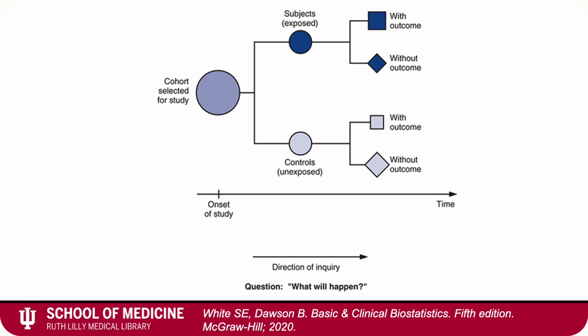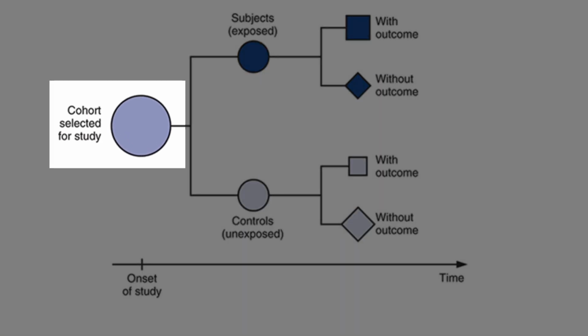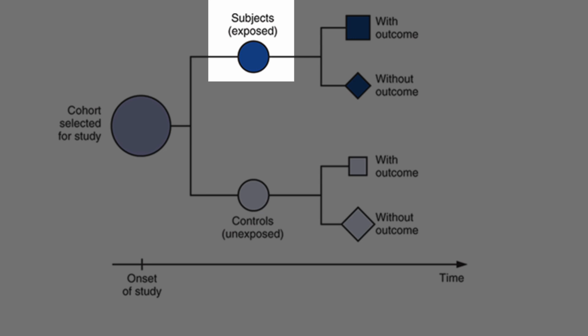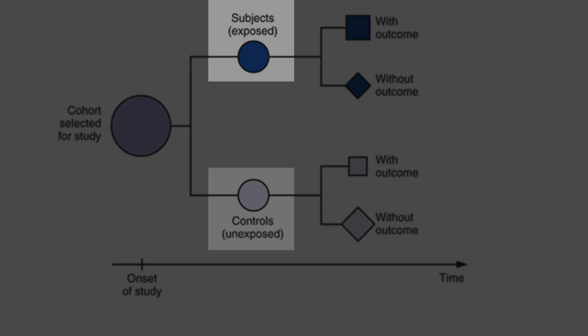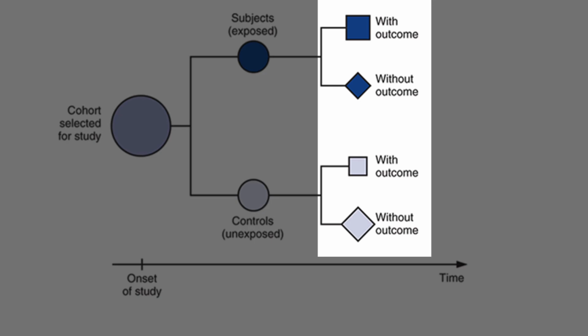So how are cohort studies run? Well, you start with your cohort here, and then you identify the subjects who've had the exposure of interest. Again, maybe we're looking at plant-based diets versus those who are meat eaters, or maybe we're looking at smokers versus non-smokers. Then you follow them forward through time and determine if there's any statistically or clinically significant differences in the outcomes between each group, whether that's, again, cardiovascular disease or cancer or something else.